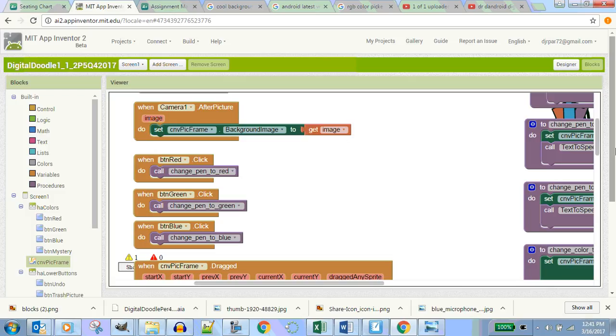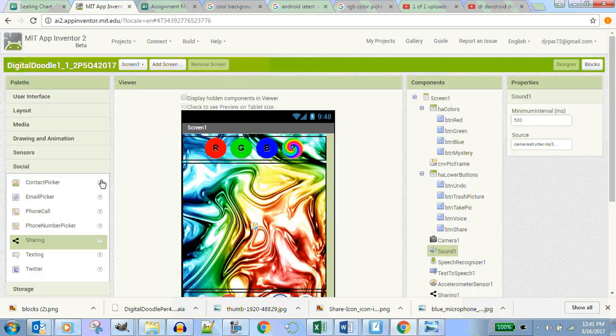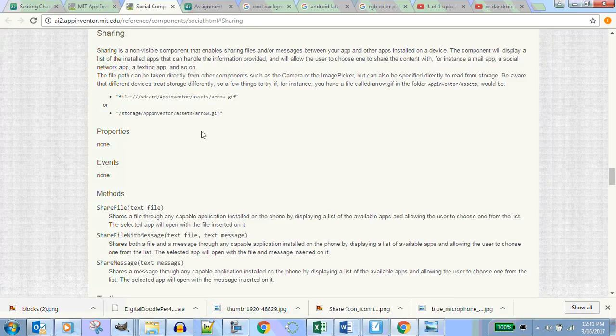Okay. So what I'd probably do right now, since I don't know a lot about this, is go to sharing and click on the question mark. Sharing is a non-visible component that enables sharing files and or messages between your app and other apps installed on a device. The component will display a list of installed apps that can handle the information provided, social network apps like Twitter and all that stuff.